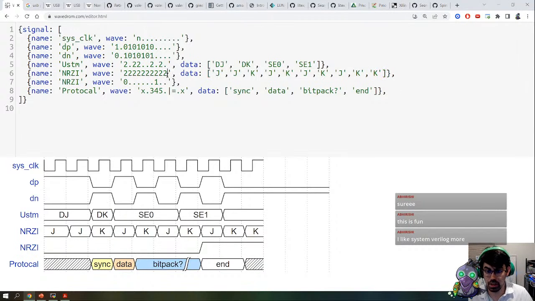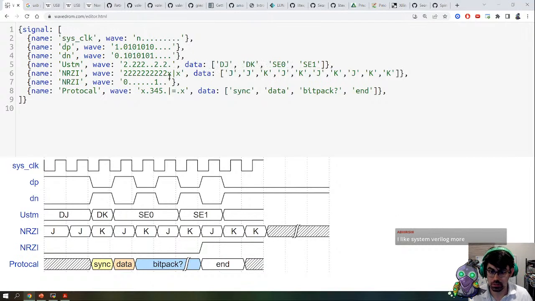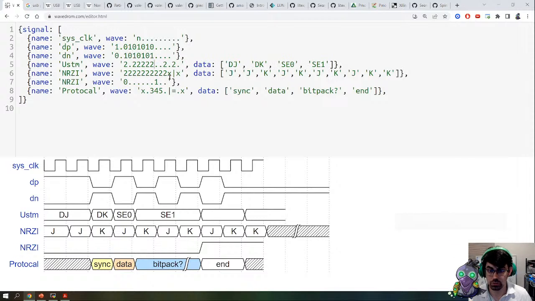And then we're going to have next data, bar data, and two, two, two, two.